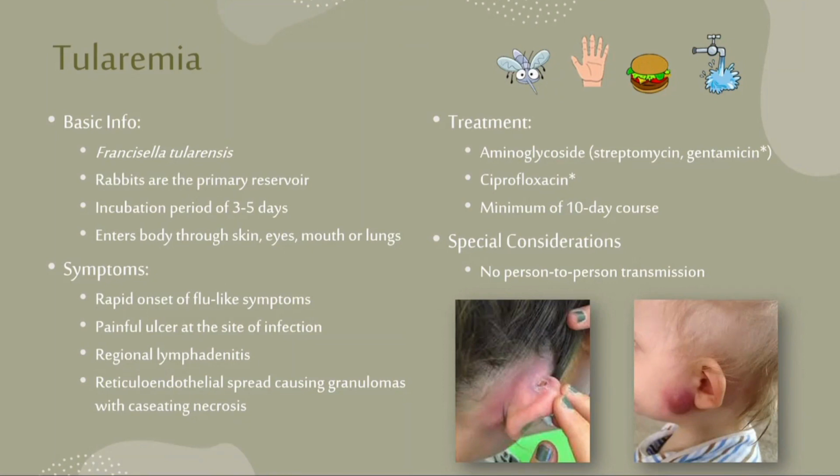So we're going to treat with an aminoglycoside. They want us to use streptomycin, which is the only FDA-approved medication out there. We do use gentamicin and Cipro as well, but those are not technically FDA approved for the treatment. This is going to be a minimum of a 10-day course. Usually we treat a little bit longer just to make sure. But if you're seeing this, you should be talking to an infectious disease specialist as well.